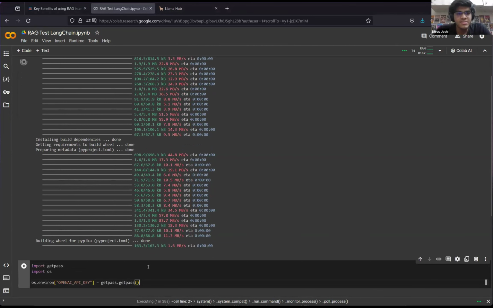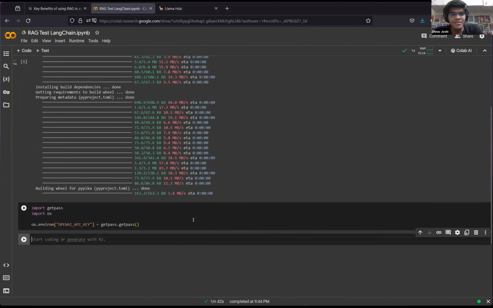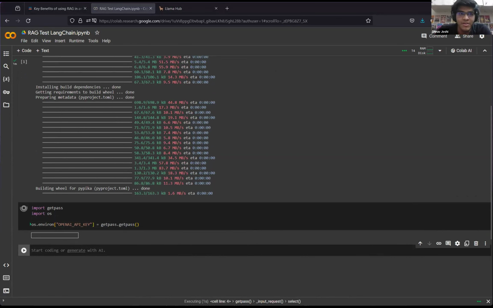Until then, this next bit of code will just let me enter my OpenAI key securely. So I'll run this, open a new tab, and get my OpenAI key from somewhere. You do need an OpenAI key to run this, because we're going to be using an LLM and I want to use 3.5.